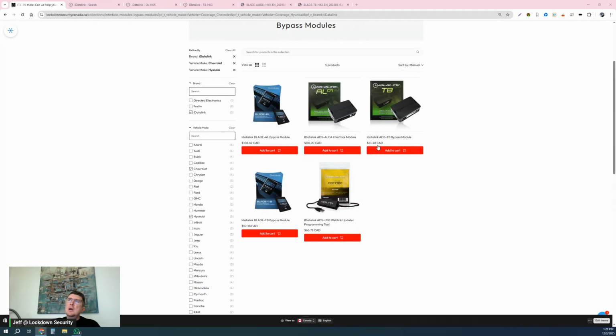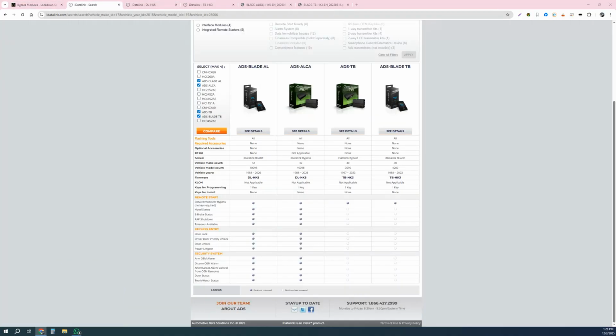So there's a difference in monetary value between the two, but there's going to be a difference in time required to do the install of the full remote starter, depending on which module you use and depending on which vehicle it is that you choose to be installing a remote starter on. It is also dictated by whether or not iDatalink has DL firmware available for your vehicle.